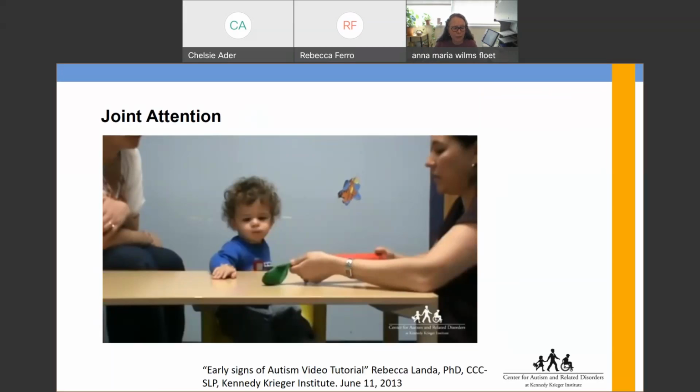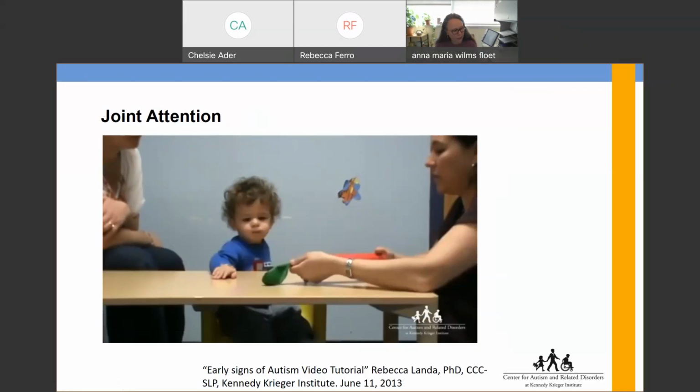And it could be as simple as looking at an object, looking then at a person, and then looking back at an object that they want to share with us. So these are real opportunities, I think, for us to train our ear and our eye. It can be pretty quick and pretty subtle at times, but this is what I've learned, and this is what we actually do when we evaluate children for autism. We look for these core features of communication that go beyond, I call it the word level.